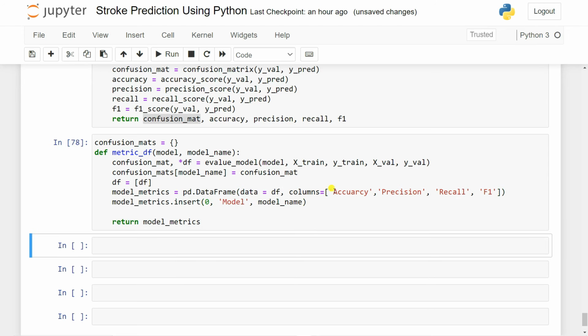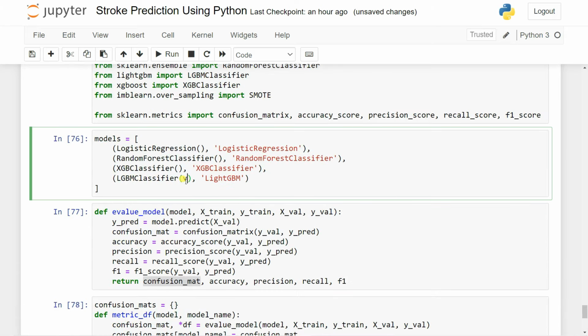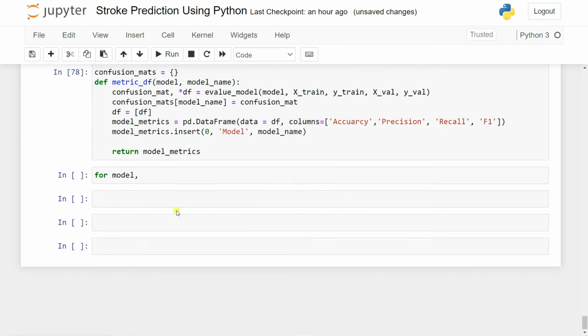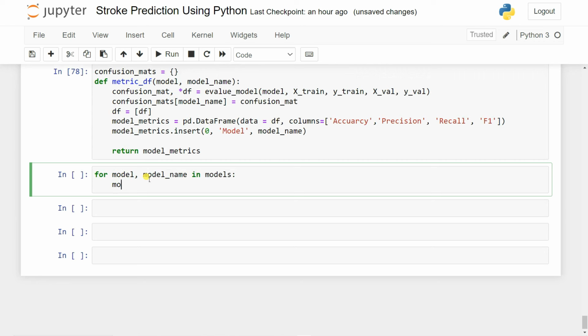Okay, now I can actually call it for each of the models. I also need to give verbose is equal to 1 so that I can see the progress of that. So let's say model, and we have the model name. We have the model name in models, because in our models dictionary we have the models and the model names. So let's fit it out.